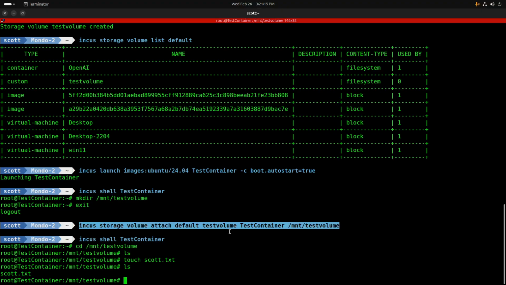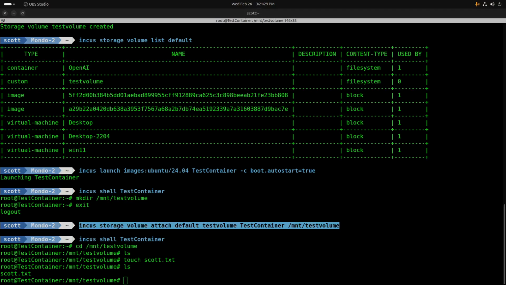And the beauty of this is that you can have 2 or 3 containers that do an attach to the same storage volume, and that in effect means that you can have shared storage that crosses different containers.